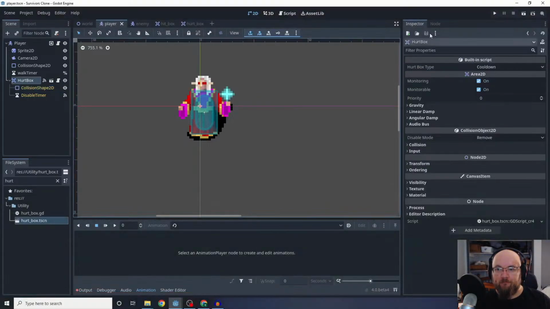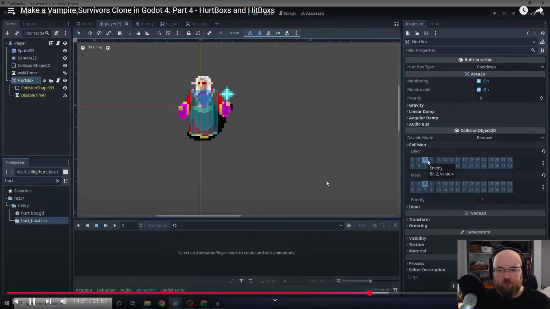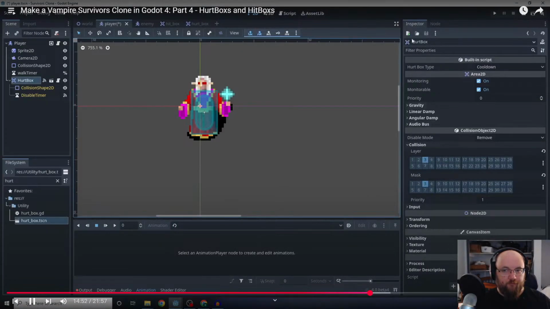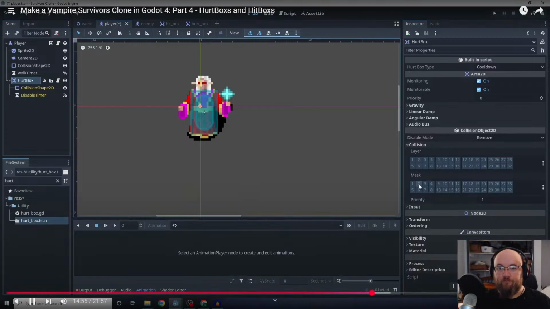And we're just going to go into the collision and make it so that the hurt box is respondent to the enemy's hitbox. Got it backwards. So I should probably just swap these around.